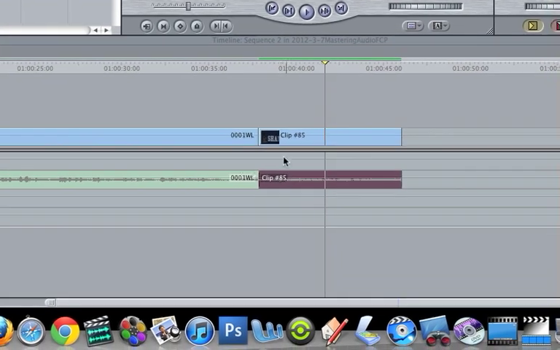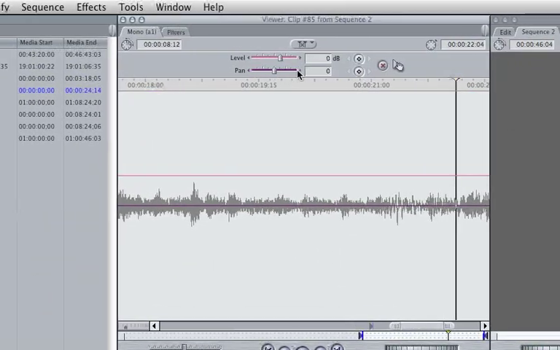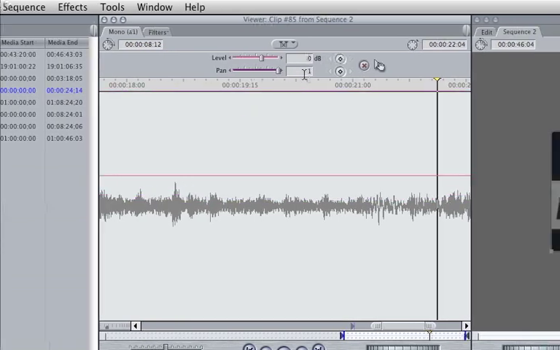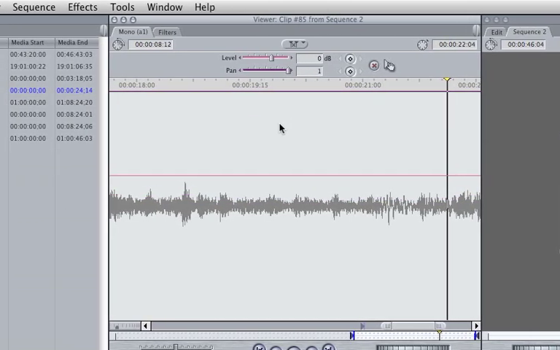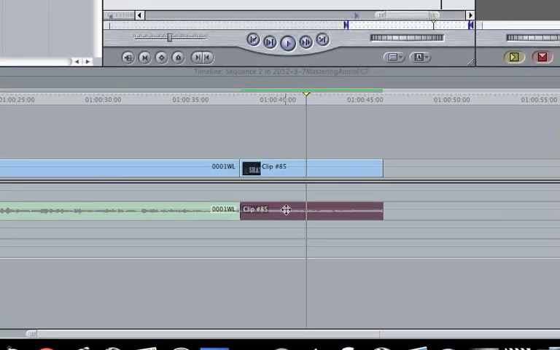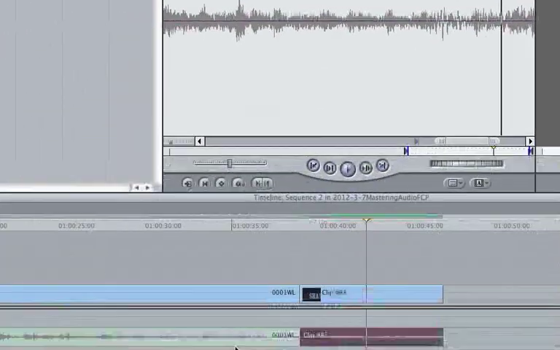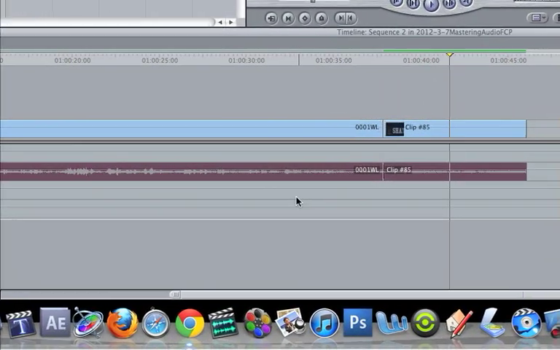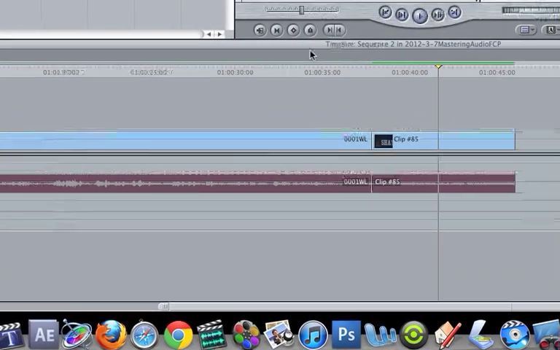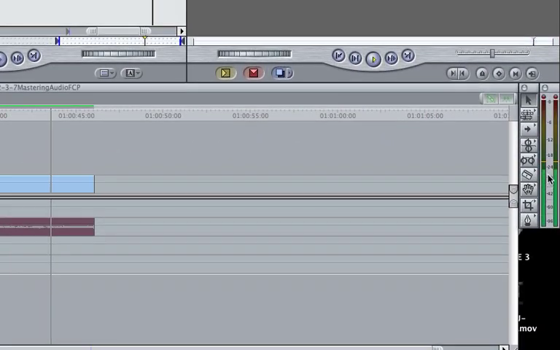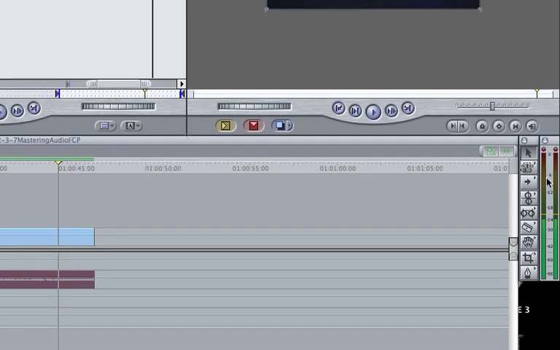In order to do that, you can either click one of the arrow buttons next to pan, or you can drag the slider over, or I like to use the key command. So if I select the clip and then hit Control period, it'll automatically pan it center. And this can be done with multiple, all the tracks selected, Control period, they'll be panned center, and then when you play it back, you'll see that you have levels on both sides. But if you look at the levels, we're way below 0.